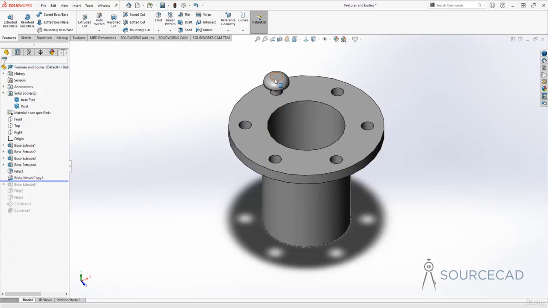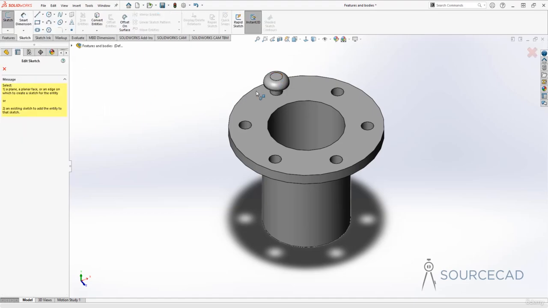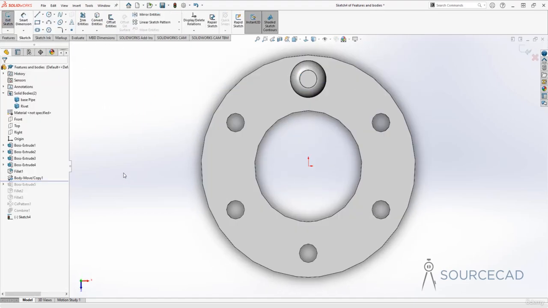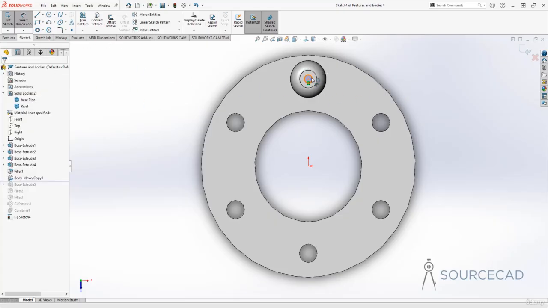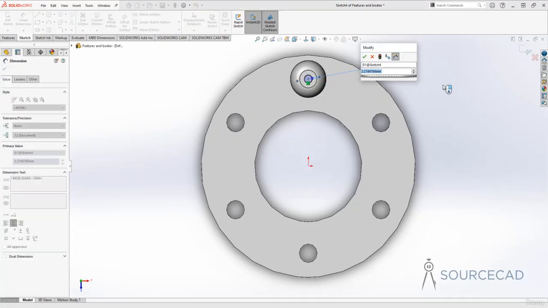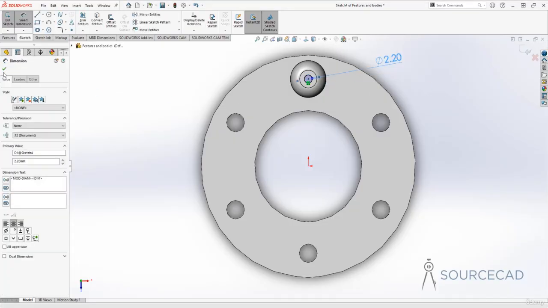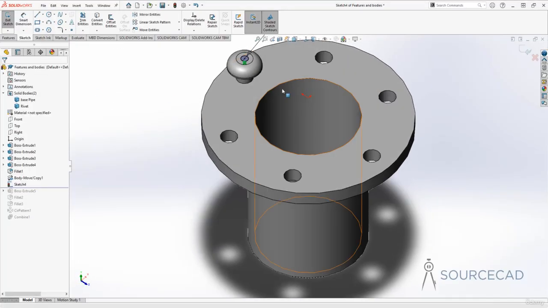Now to add the hole feature, I will select sketch and I'll add it right here, and let's select circle, and maybe I'll just add a random dimension as well here, 2.2. All right, exit out of this sketch.